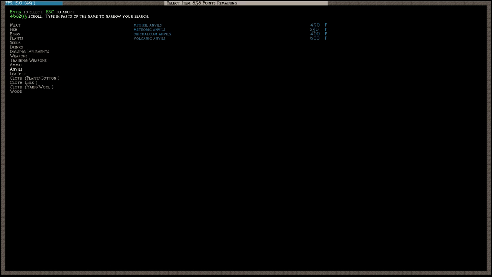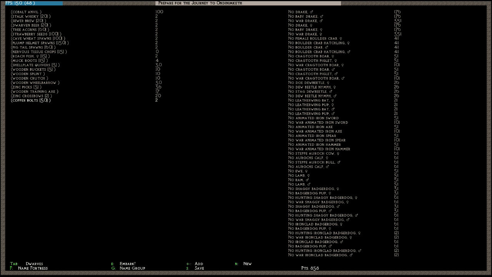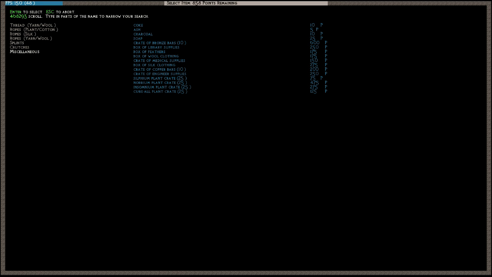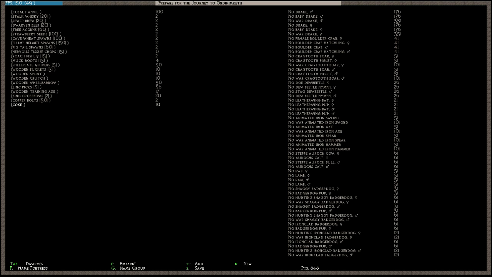Okay, what else can I bring? I already brought anvils. Oh, Jesus, those are expensive anvils. Oh, Clarium anvils and meteoric anvils. Jeez. Yeah, literally, I bought the least expensive anvil I could get. That is ridiculous. Now, I do want to bring some coke coal with us so we can start doing some smelting immediately if we get the chance.